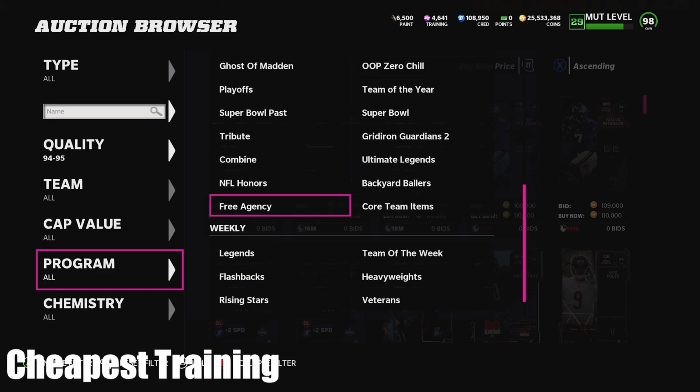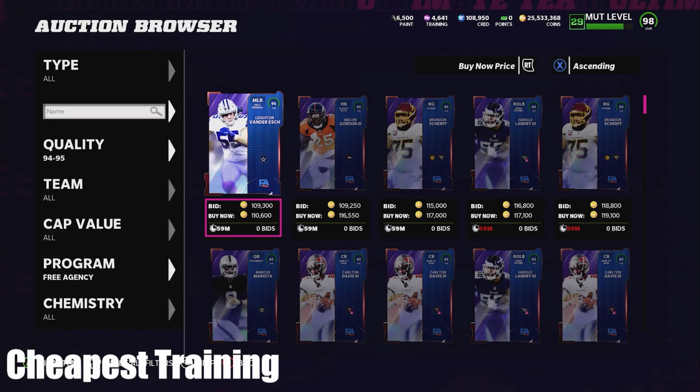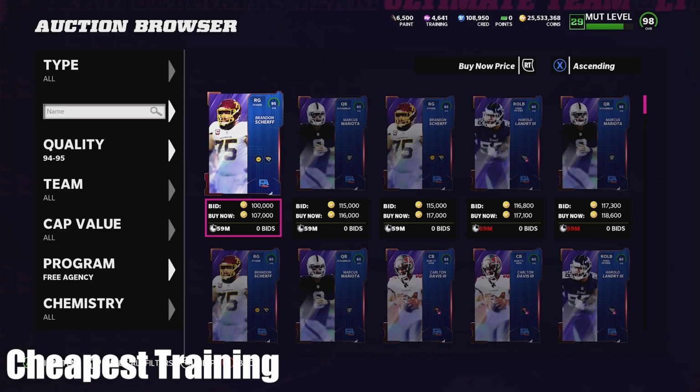Cheapest training, and I wouldn't really say there's any cheap training right now. 94 overalls are up to 100k. 95 overalls are at about 120 to 125 lazy selling. You can pick up 95s at the cheapest for 110k, but that's not going to be the best training at the current moment. That is going to go to the 92 overalls, and I will say 92 overall free agents.